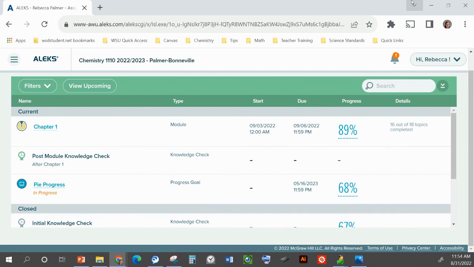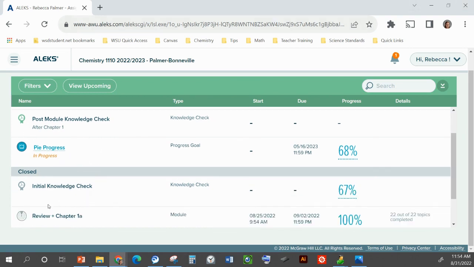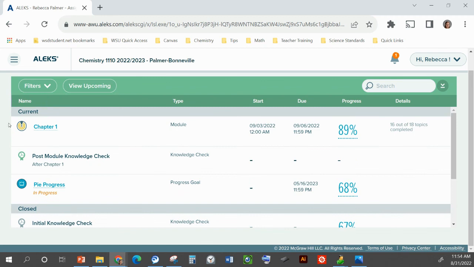Okay. All right, so now we get out of class, I think, at the 30. So we've got about 35 minutes. So I would work on the lab, the pre-lab. I would make sure that this assignment is done, this review, chapter 1A. I would make sure that's done. And then I would probably do some of this chapter 1 assignment, make sure you're making progress on that. And then I would probably work on the lab, the pre-lab.